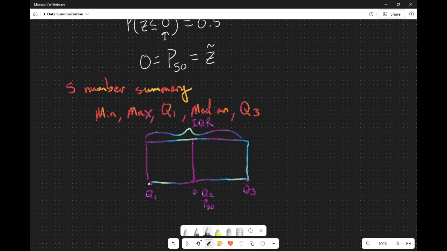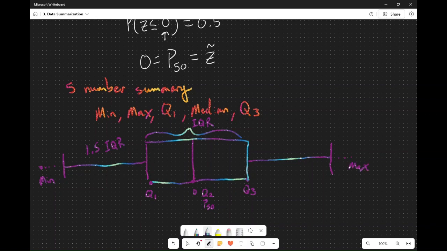And then we're going to draw our whiskers out. So we're going to go from Q1, we're going to go out 1.5, so a little bit more than this. This is 1.5 interquartile ranges to the left, and then we're going to draw dots for every data point out to our minimum value, right? So this is our fence post, this is our minimum value. And then we're going to do the same thing, 1.5 interquartile ranges to the right from Q3, and we're going to go out to our maximum value.